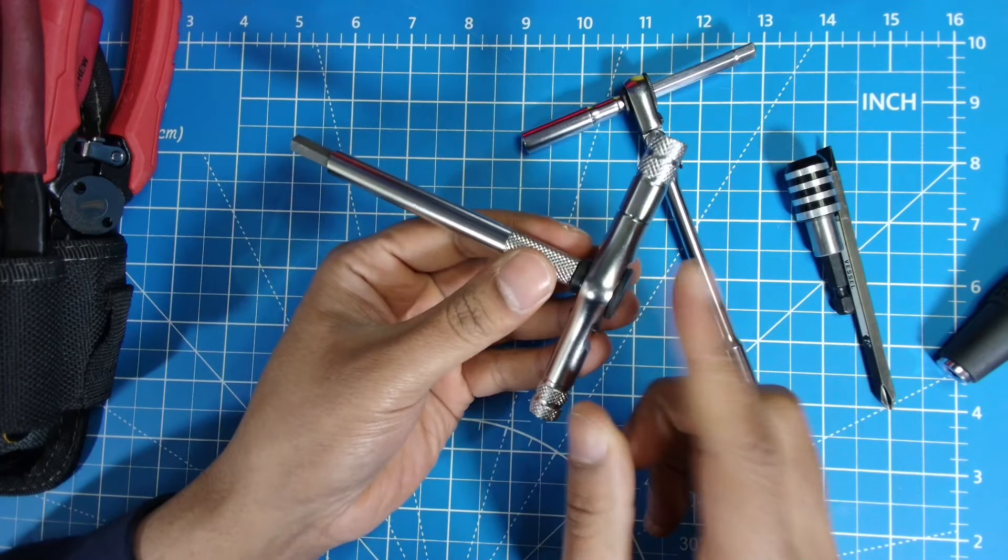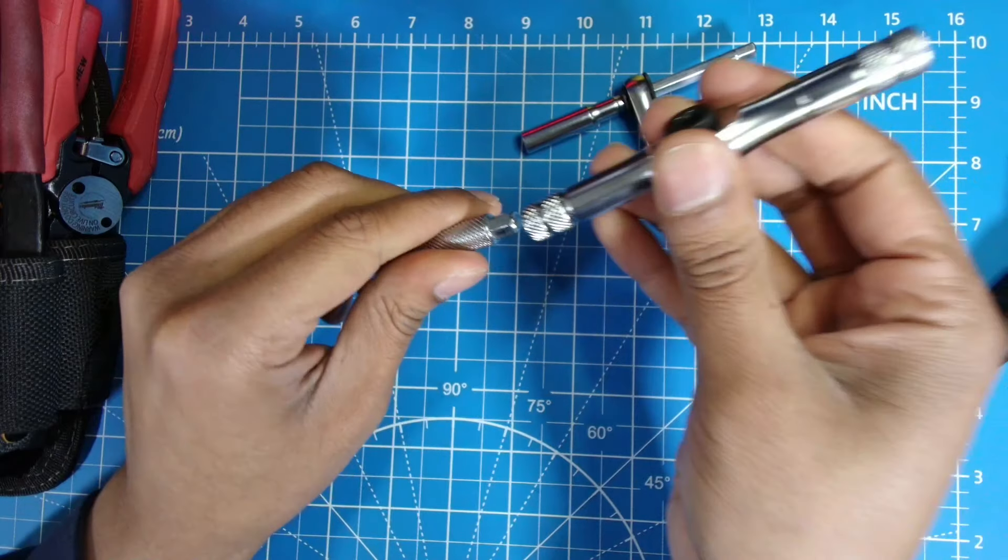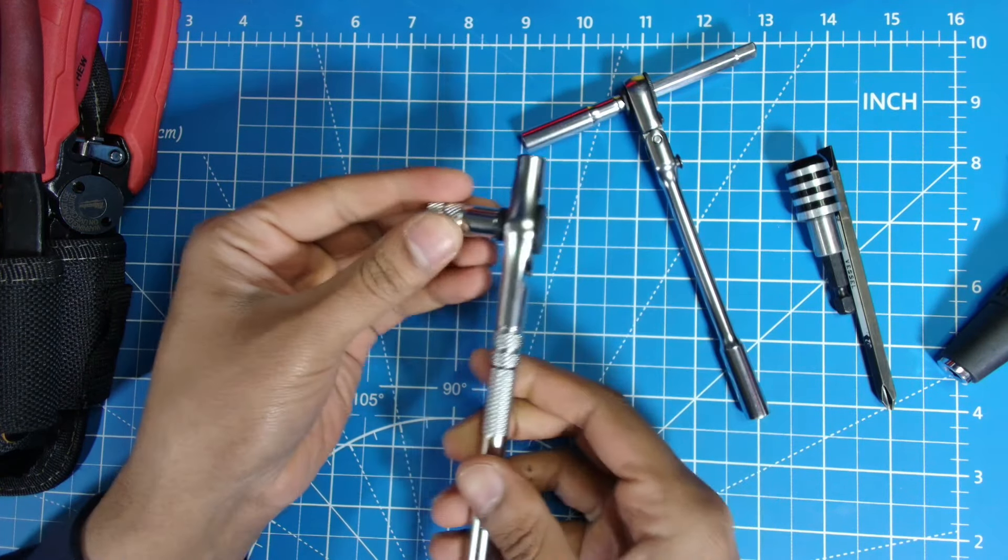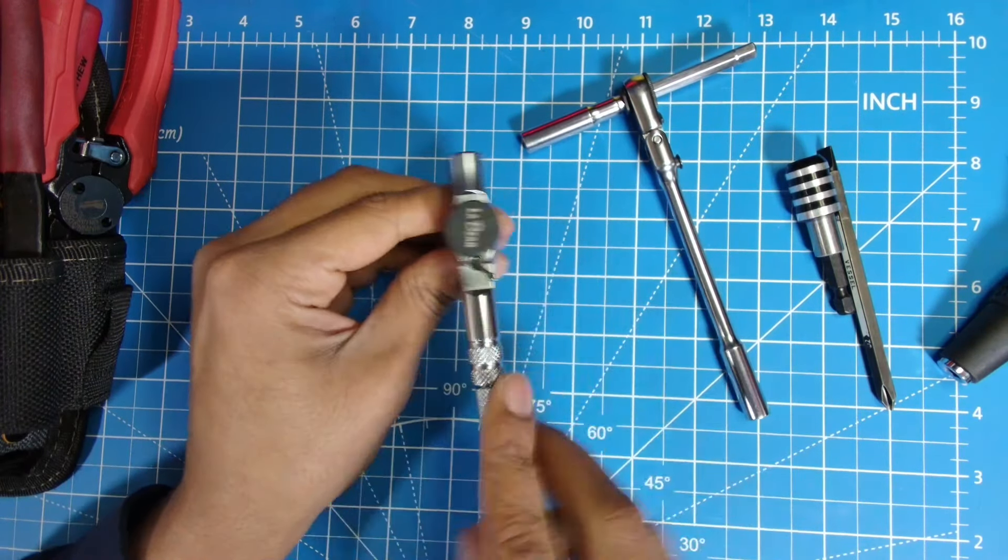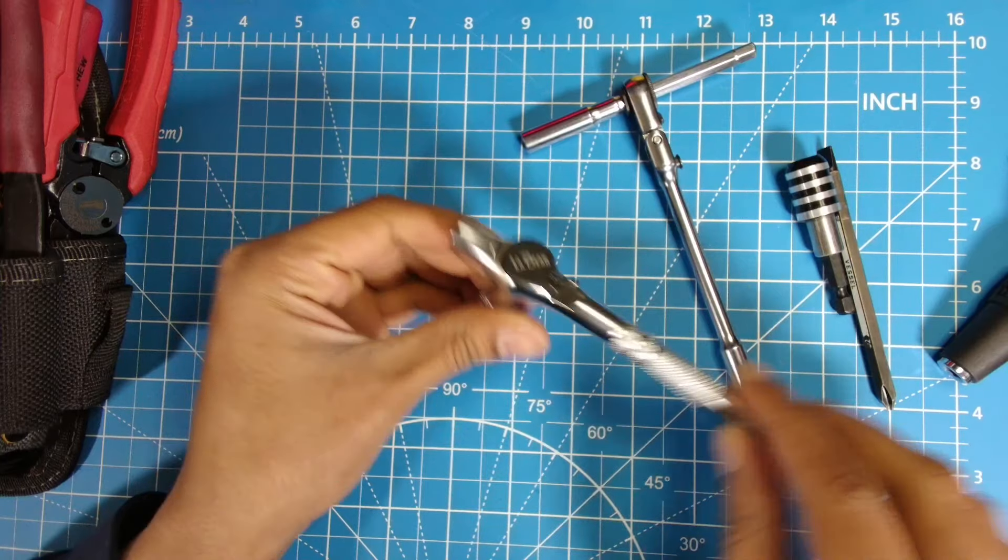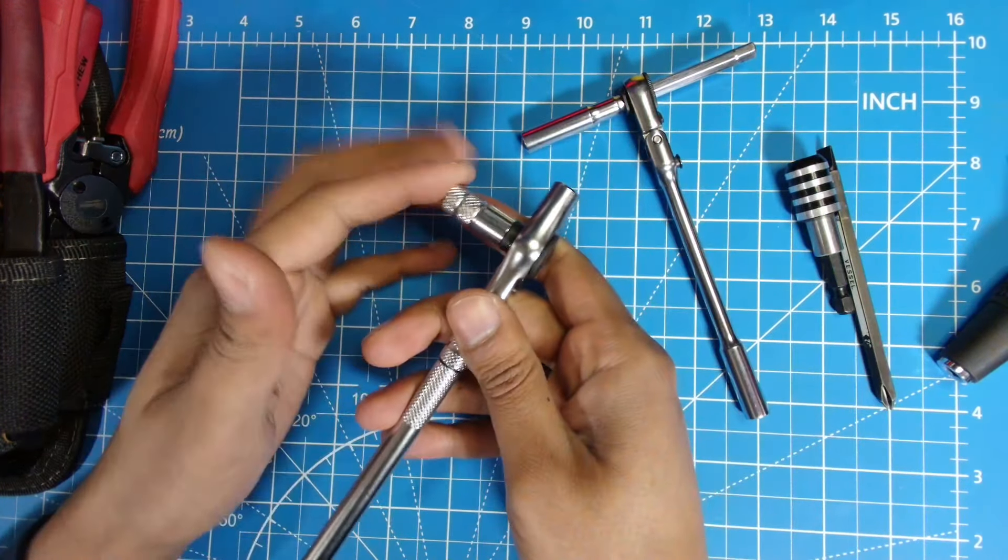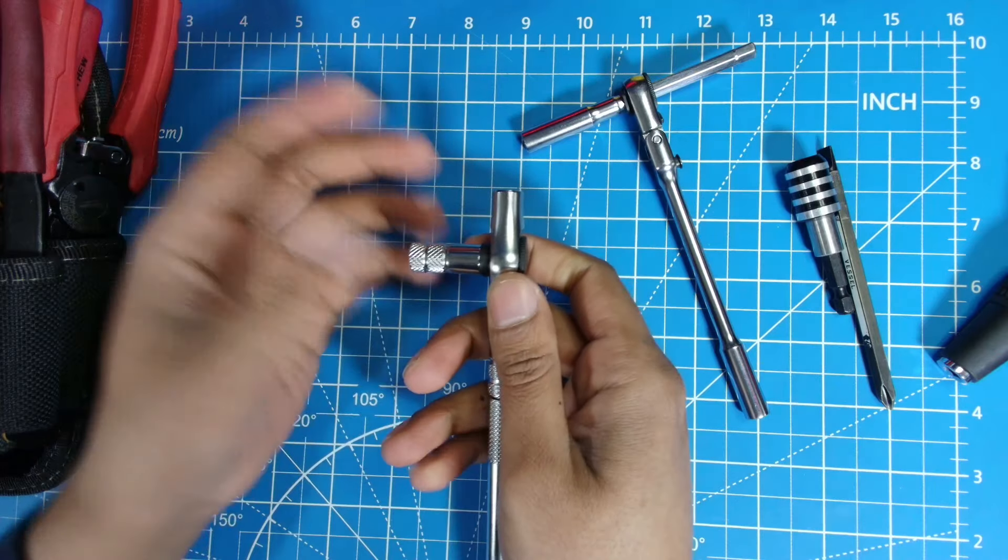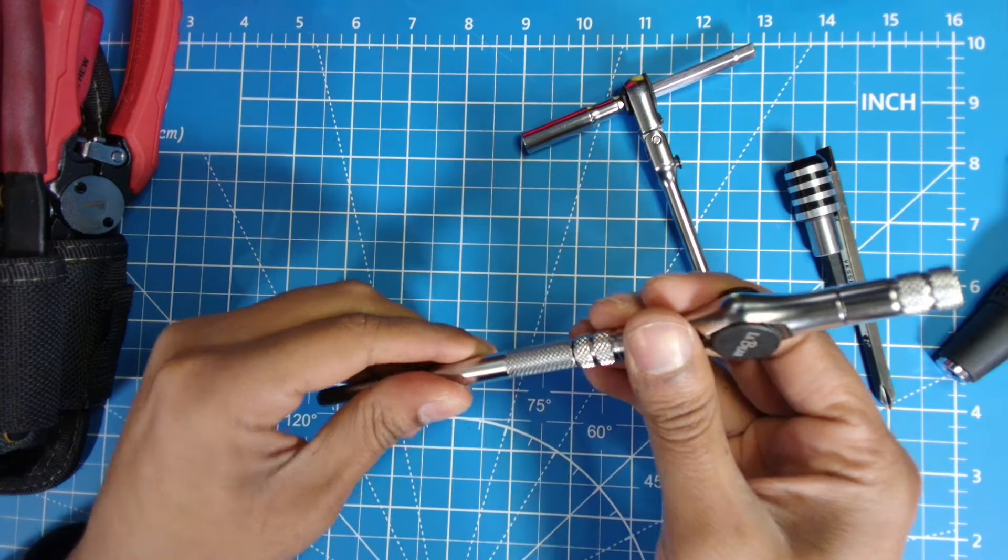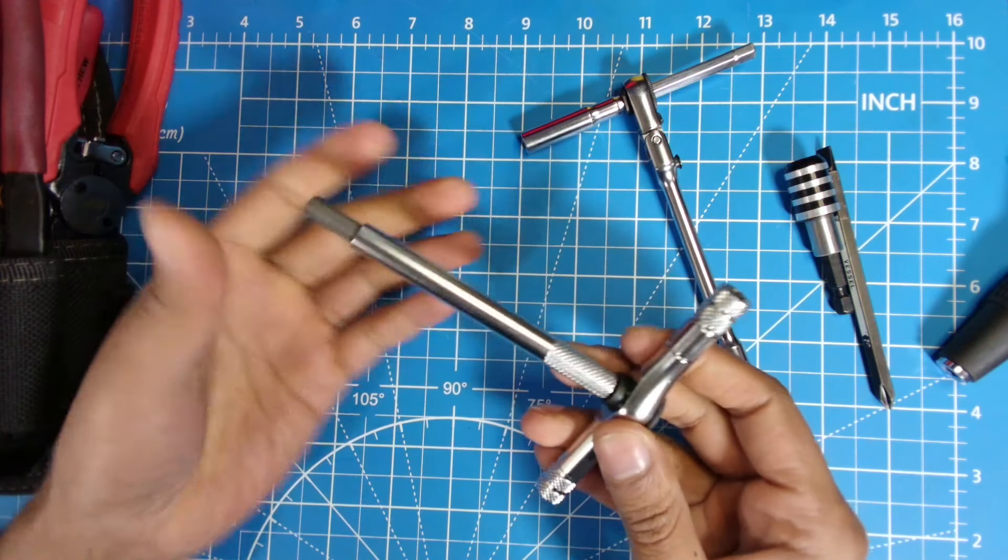This is how I mostly use this tool. I do have other options as well though. Let's say I take this, put it back. I can take this part off, put it here, now I have just a regular ratchet. The head is a little big, it sticks out, but if I can get in the right place I do have a regular working ratchet. I've never really used that portion since I've never had to, but it's nice to have. And if you're going to carry this type of tool by itself then it'll definitely come in handy.